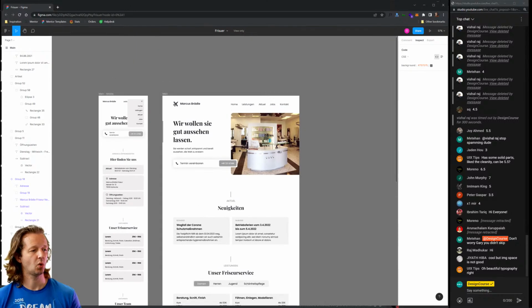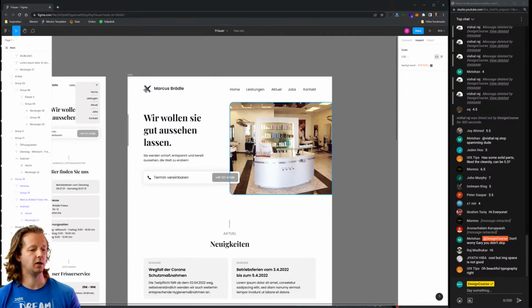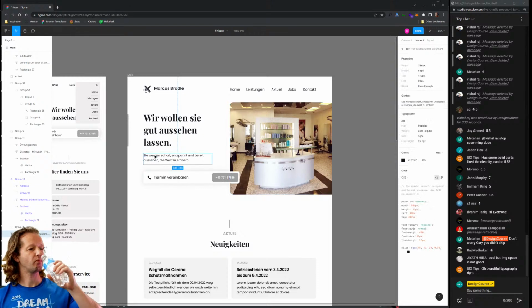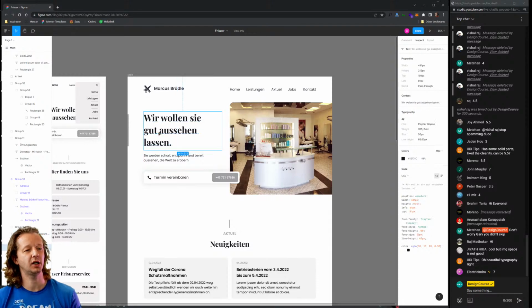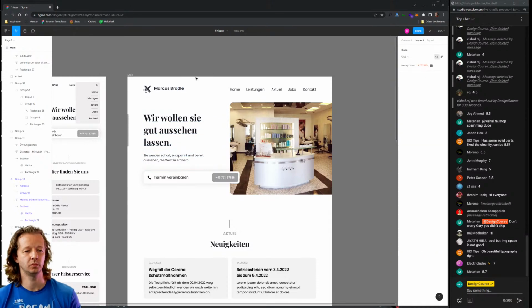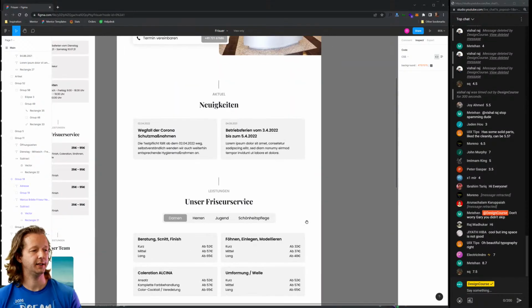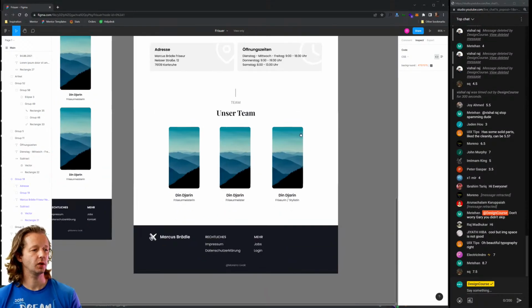Awesome. 1 being the worst, 10 being the best. What y'all think? Yes, that's Poppins in conjunction with Playfair Display. So for this, yeah, I'm going to give it like a 7.8. I think that's fair.